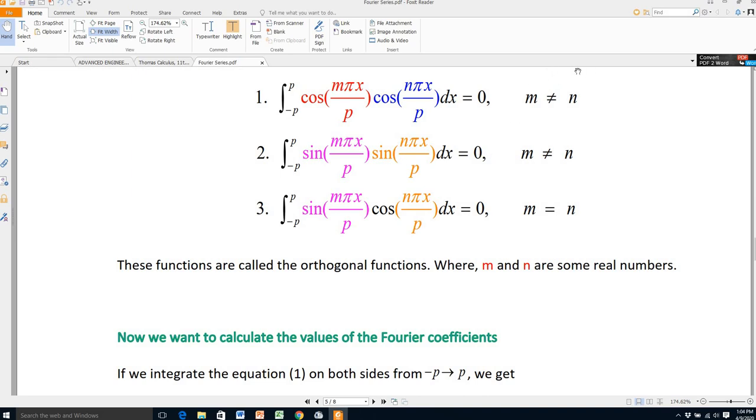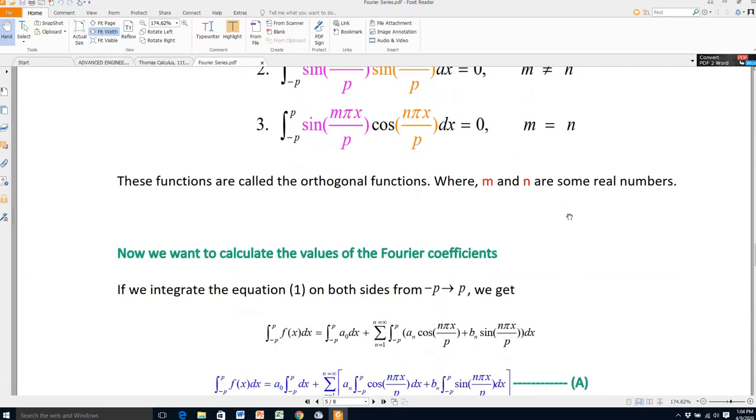And these are the prior conditions. You have to see that if the values of m and n are not equal, or in this case if m and n are equal, these are the results in which functions get value 0 when you integrate over the periodic interval. These functions are called the orthogonal functions. Why do we say these functions are called the orthogonal functions? If the integral of the product of two functions is equal to 0, then we say these are called orthogonal.